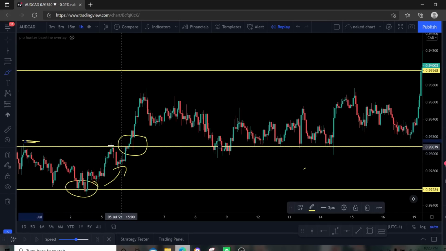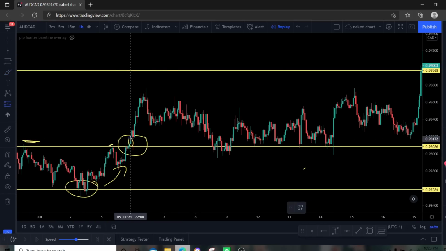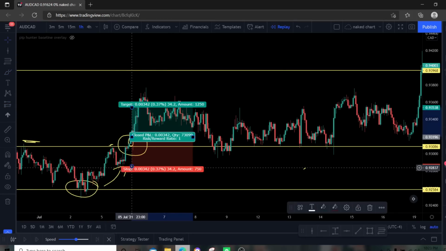You broke through here, this area that had rejected off of your resistance, and you've now created this new situation. Around this candle would be your entry candle, and that's how you would be looking for it. You would be getting in at close of candle.